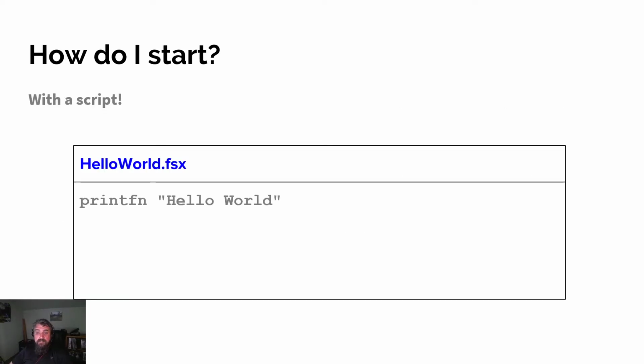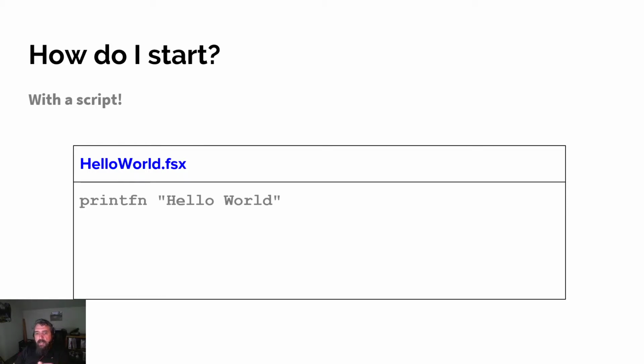You can start with a script. F# also has a script interpreter built into the package. It always has since V1. And the first thing we're going to talk about is, just like you would for any sort of hello world scenario, you're going to do hello world in F#. The first thing you've got here is an FSX file. Sorry, strike that. An F# script is an FSX file.